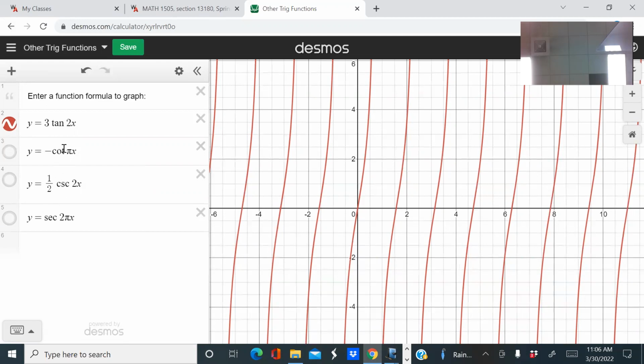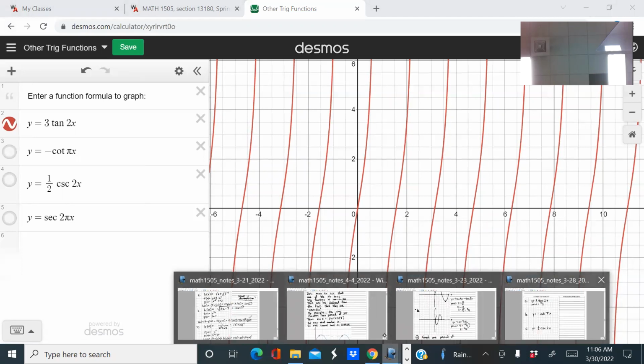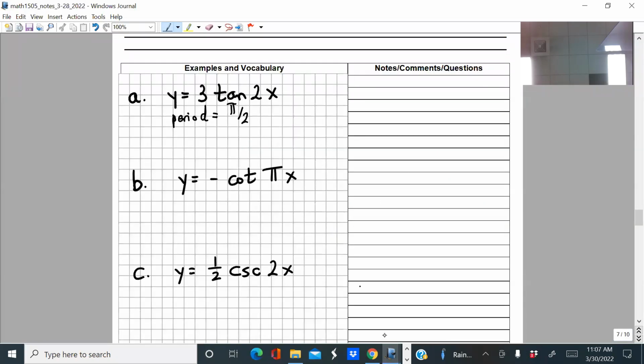Let's try this second one. So what's happening here? There's cotangent. When you graph this, you get a bunch of branches just like this. But what's different about this one than the normal cotangent curve? It's inverted, right? So we've rotated it. What effect is that going to have, Fernando? The original cotangent, remember, is the opposite of tangent. So instead of the branches going up, on the original cotangent the branches come down from left to right. When we rotate it, they are going to be going up. So the branches will be increasing just like with tangent.